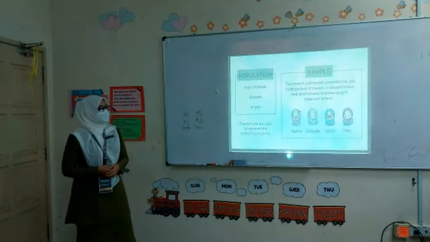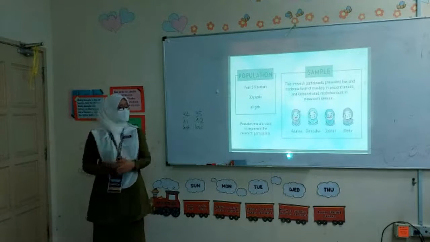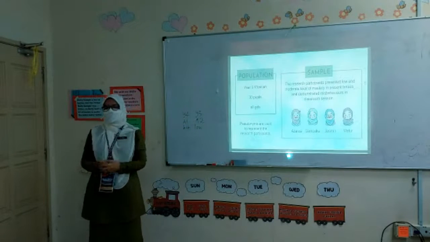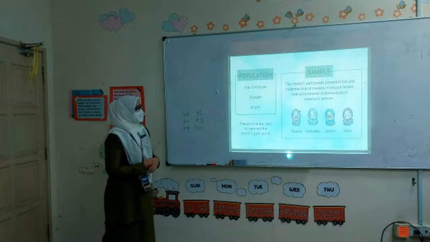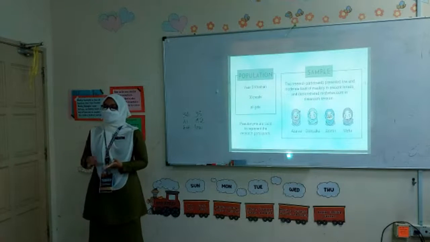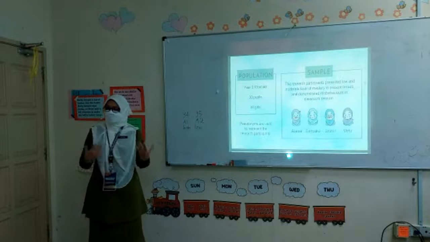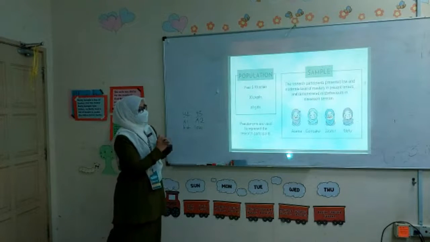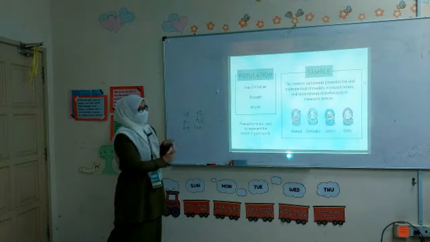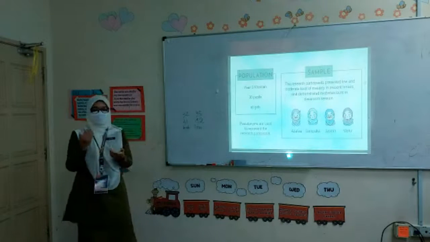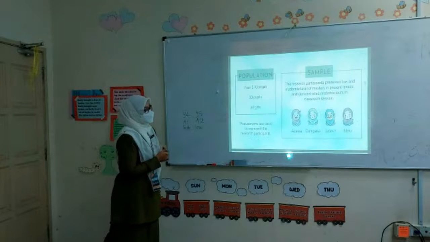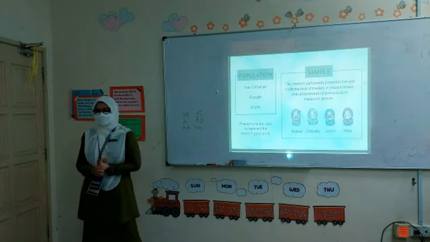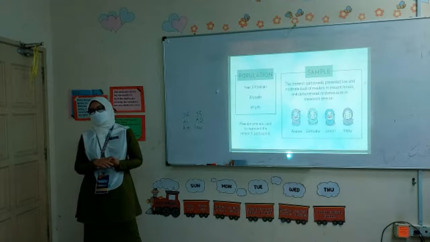Okay, so the population of my research study is the students from my previous practicum, which is Year 5 Pelajar. It consists of 30 people, and all the students are girls because I went to an Islamic girls' school. For my sample, the criteria for my research participants are those who presented low and moderate levels of mastery in present tenses, and who demonstrate misbehavior in classroom sessions. Sometimes the misbehavior might be displaying inadequacy or low participation in the classroom.